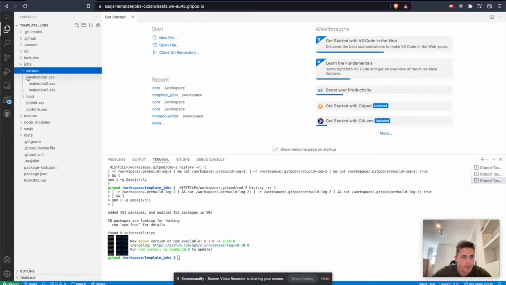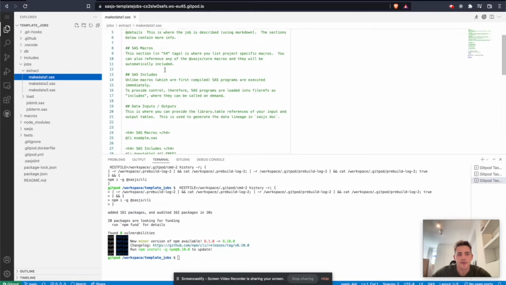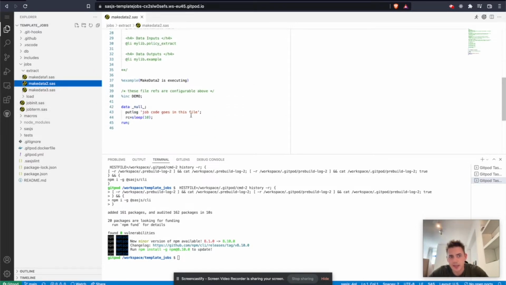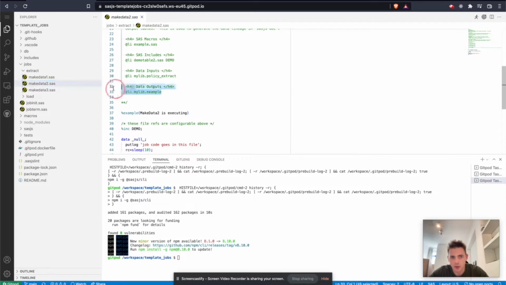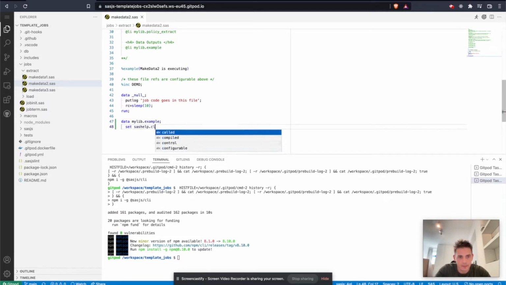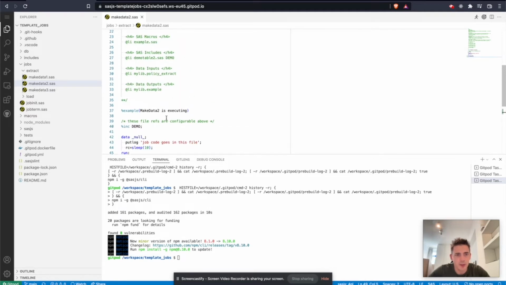So inside of a job we will tend to have a data input and a data output. So I just literally list the data inputs and the data outputs in my program header. So obviously it's down to you to actually make sure that this is what's really going on. So in this sample code, I'm not actually creating a mylib.example, but in your actual example, you'll probably create a mylib.example output. I'm not actually going to run this, but this is what a job could look like.